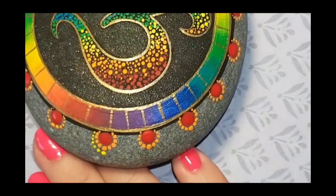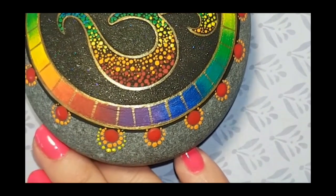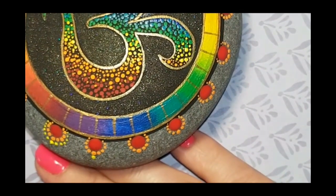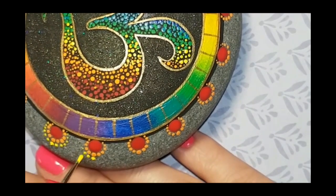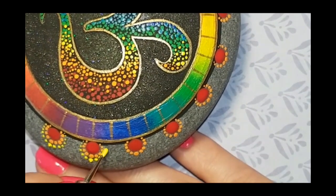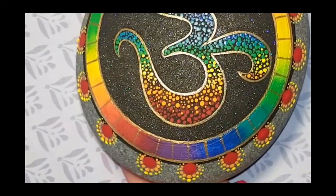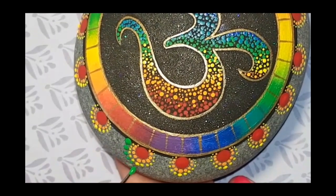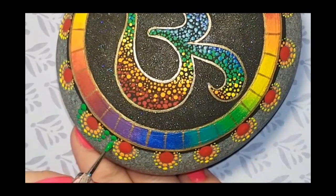I have dotted around those dots all the way around with orange, and now I'm moving to yellow. And I'm doing the same thing I did with the orange, just using yellow. Same dotting tool. Going all the way around. And it's that simple.